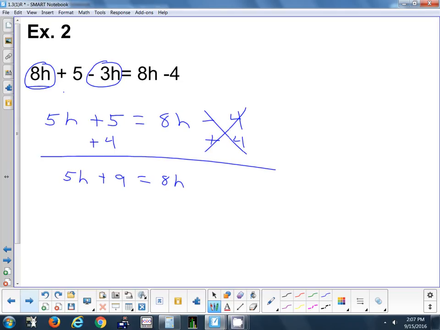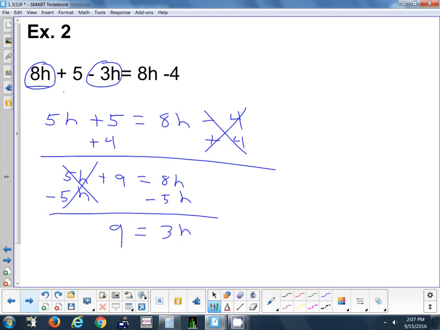Okay, that's the thing. With these kinds of problems, there's a little bit more adding and subtracting. Okay, so can you go ahead, Brett, and tell me how you're going to move that 5h? Yeah, subtract 5h. Subtract 5h. And can you tell me what I'm left with? 3h. Okay, 3h, where are you going to put that? Left or right? Right. Yep. And what about on the left? 9.